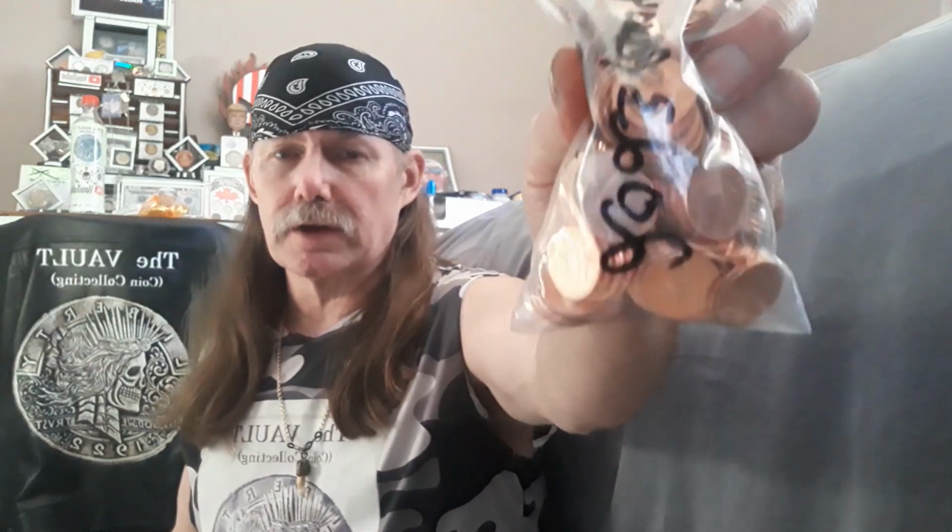It is an extra V. The engraver who came up with this design, I forgot his name, always initials V.D.B., and apparently there's an extra V. If you get an extra V on one of these coins, it's an error coin, and it's worth well more than face value. I think I got the numbers from eBay. We'll look into that. I'm also going to show you what we're looking for before we start hunting these.